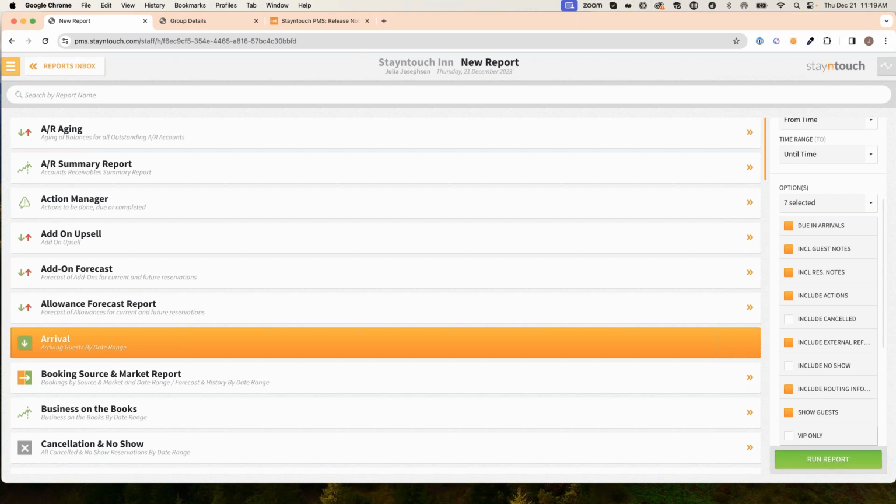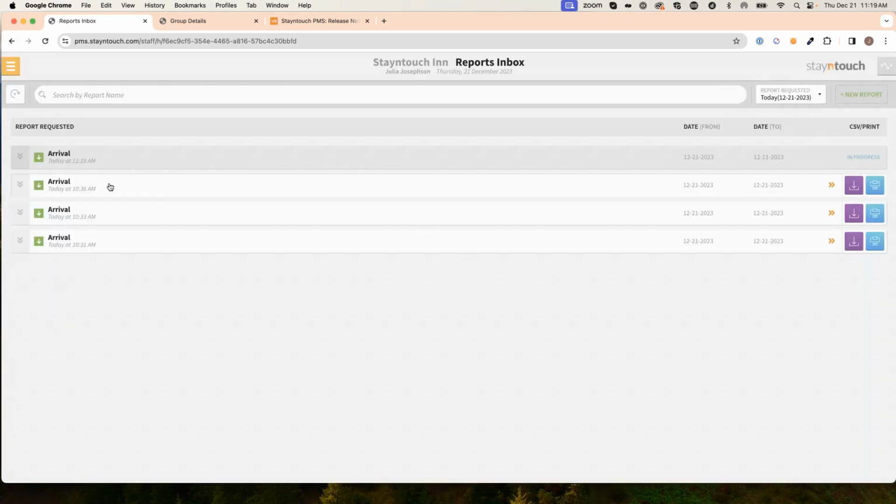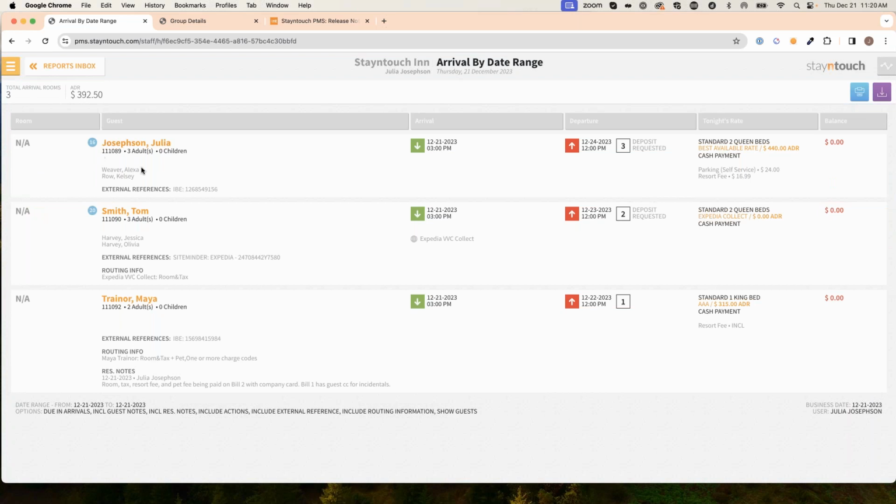So when I run this report and I go to view it, we can look at one I ran earlier. We can see I've got the stuff that I'm used to seeing on my arrivals report, but then I've now also got this external references section. You can see here, I've got this one for Expedia. And the external references portion is really going to be used by properties that are looking to cross-reference their OTA confirmation numbers that have come through with OTA bookings. And if there is no external reference number, that field will simply be blank.